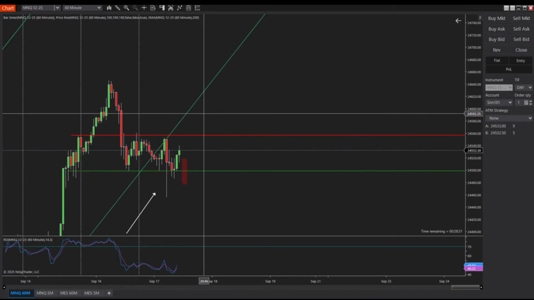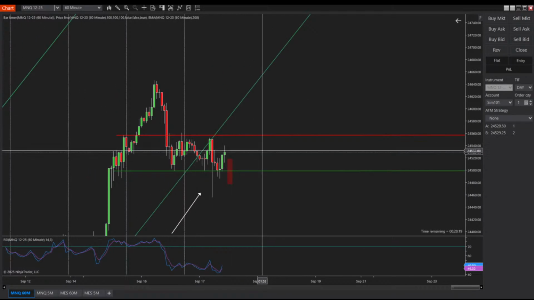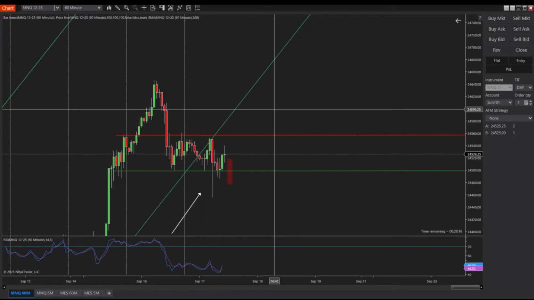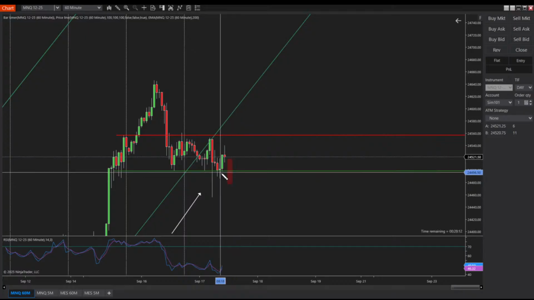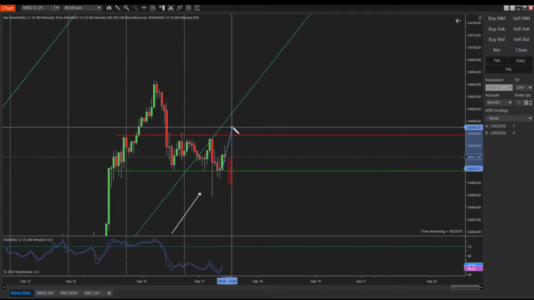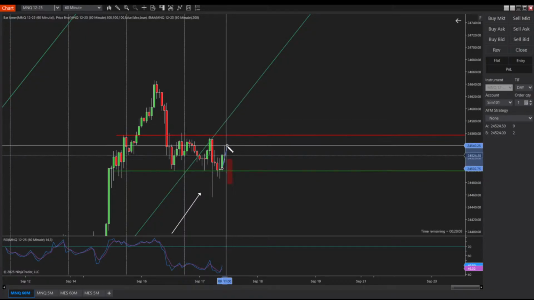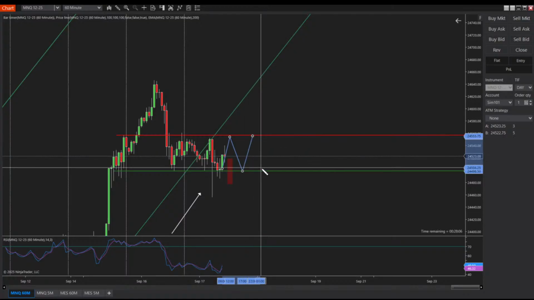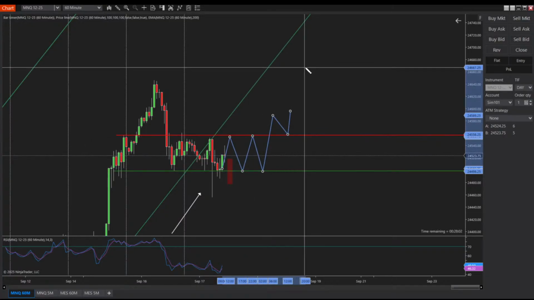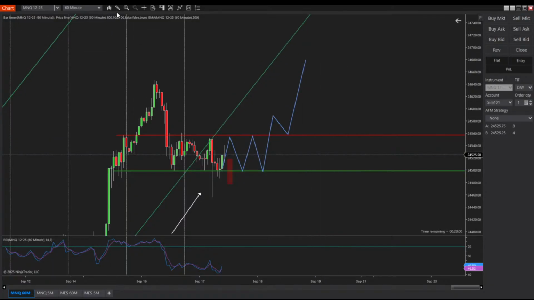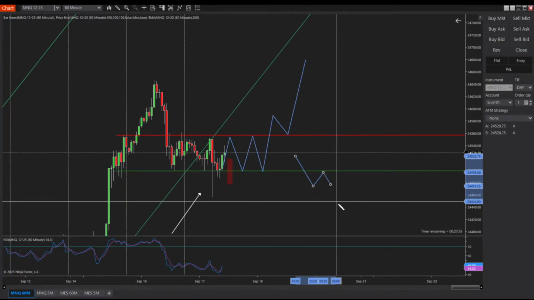Okay, so if we are bullish on this day, I am looking for price to break above these highs. Right now we're in a range. We can just range here all day, and a breakout will look either like this, or it'll probably look something like this.